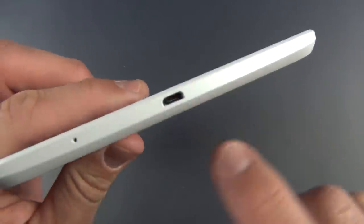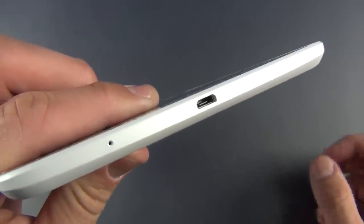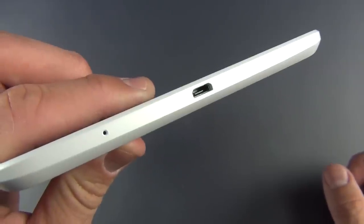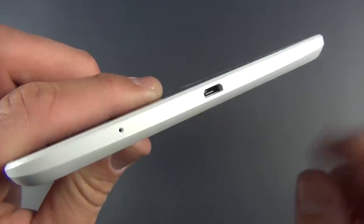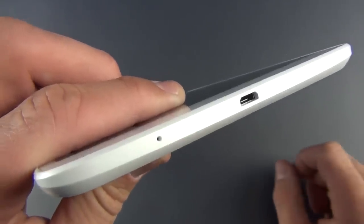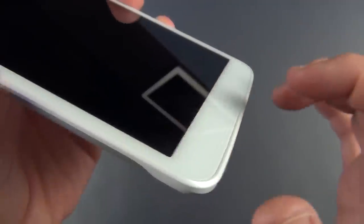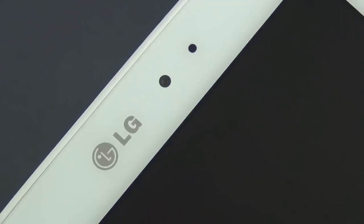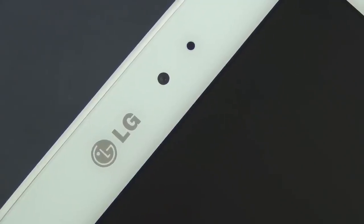On the bottom, you just find the micro USB connector, which is also SlimPort, so you can connect a display to your micro USB connector if you want to output your display to a device. You also have your microphone down here. If you look along the side, you see we have this little bezel around the glass, but mostly edge-to-edge glass. You have no off-screen Android controls. They're all on-screen. Now, at the top, we'll find an ambient light sensor as well as a front-facing camera, which is 1.3 megapixels, and this records video up to 720p resolution.